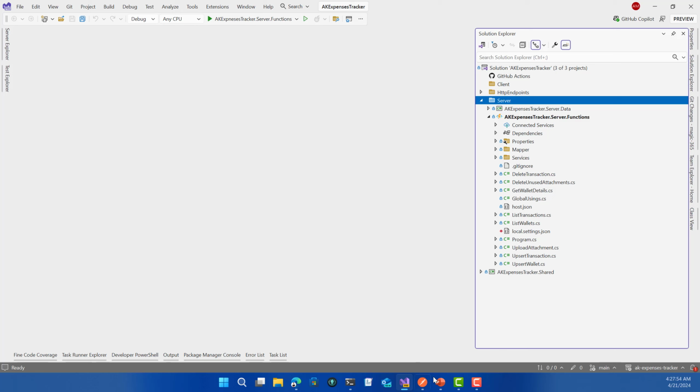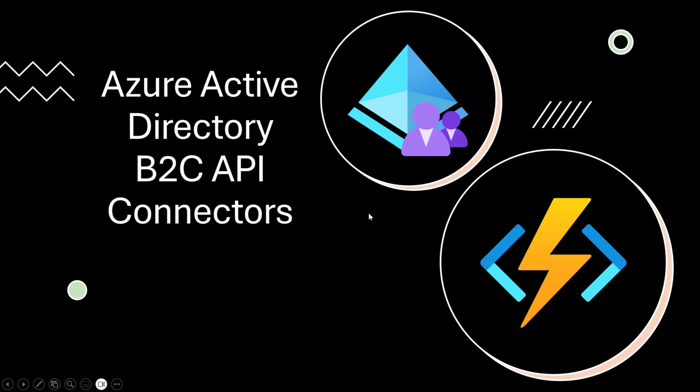Alright, before I start, I just want to explain a concept, which is the Active Directory API connectors. Active Directory B2C, as you know, is an identity provider related to business to consumers. Whenever you have applications like our expenses tracker or an online store, there is a business piece of software, and then there are commercial users out there, but those are individuals, not companies.